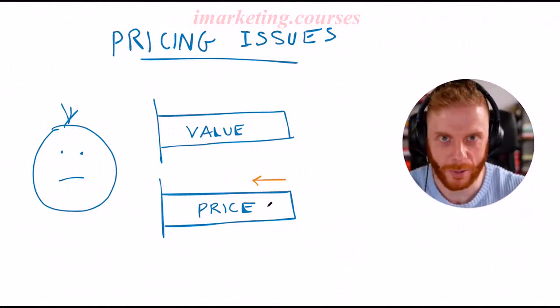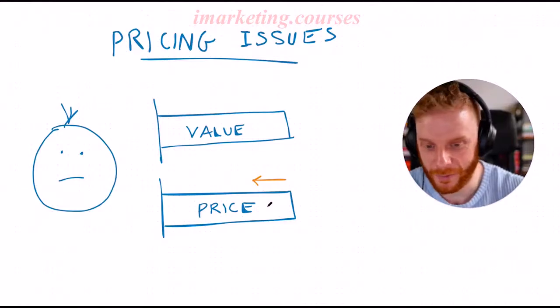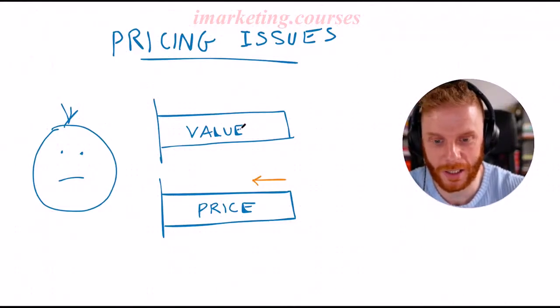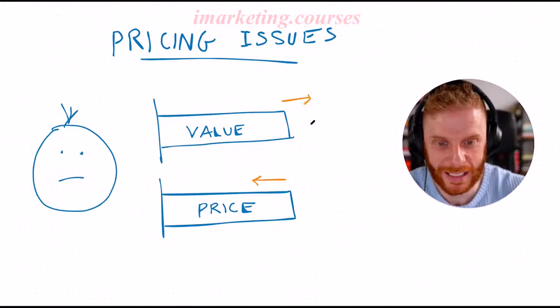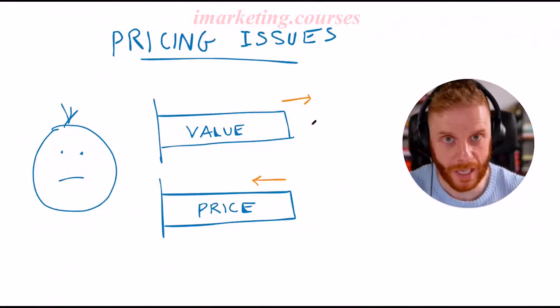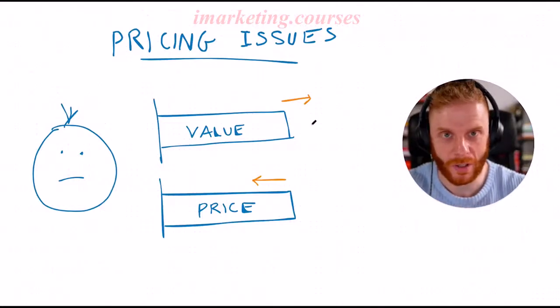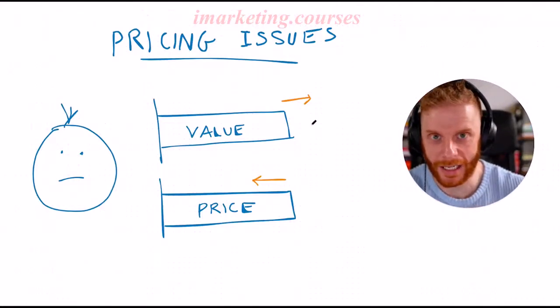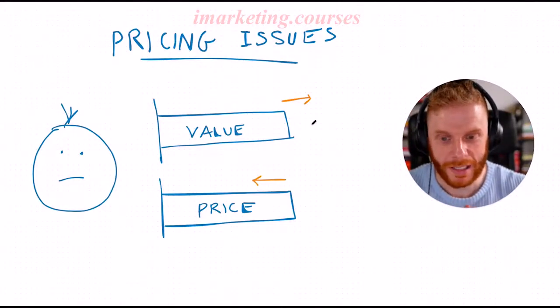Or they're just like, I'll just drop the price and I'll do less work, which is also a mistake, because often instead of the amount of money being the issue, the real issue is actually the value. The client just doesn't see this deal as being exactly what they want. Now, maybe they want more of the same thing. Maybe they want the focus on something else. Maybe they want extra things added in. But whenever price is the issue, I would investigate value first.